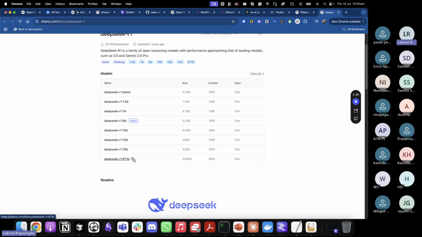Of course, this is the best, obviously, I believe so, but this is like 400 GB, my goodness, right? So you can understand it's not just the size. Just assume for a moment that when it runs in your computer's memory, how much memory you need. And this is the latest one, 5.2 GB. I think with a 16 GB computer, you can run it without any problem.